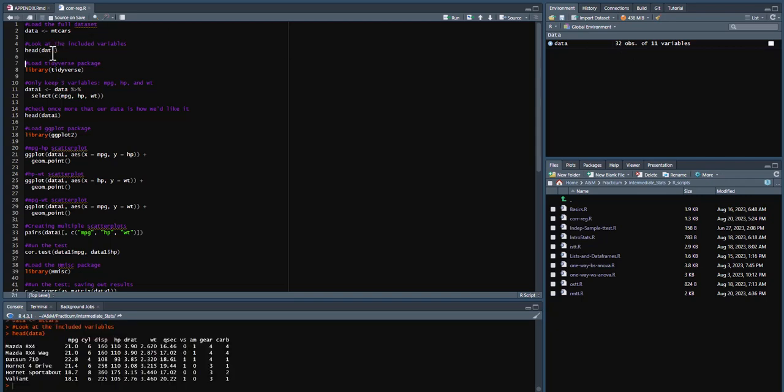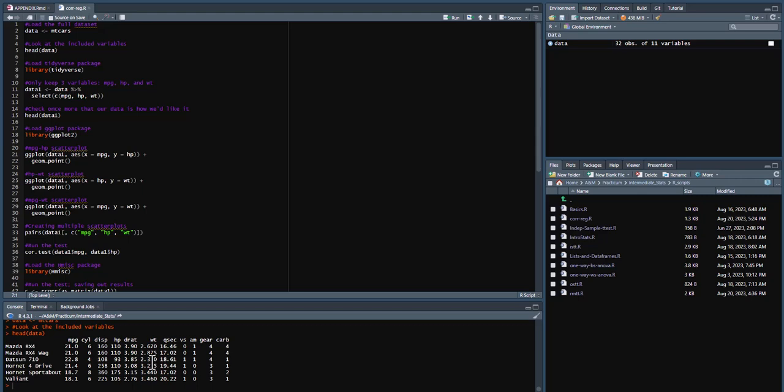So we can see what is included in here, so what are our variables we're working with. We can see that each row is a different type of car, and it gives us things like miles per gallon, cylinders, horsepower, weight, etc. And so we aren't going to do a correlation on this whole entire data set. We're only going to use a few of them. So we're going to look at miles per gallon, which is this column. We're going to look at horsepower, which is this column. And we're going to look at weight, which is this column in tons.